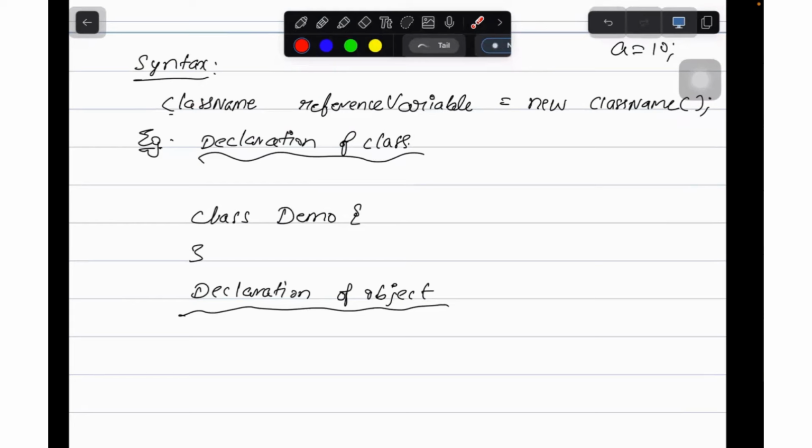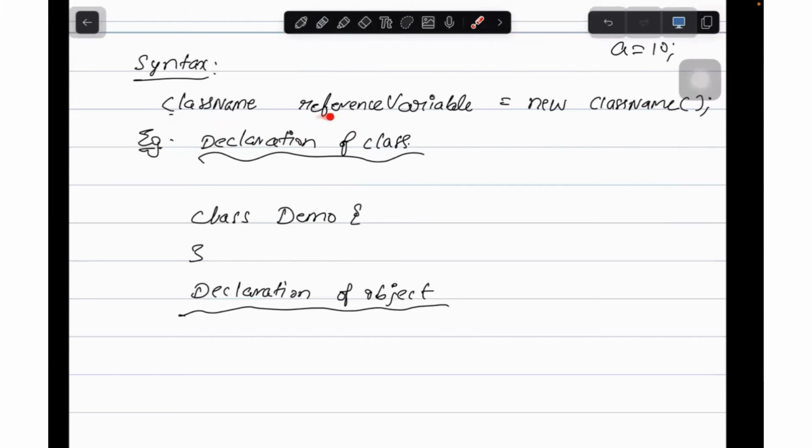Now I wanted to create an object. Can anyone help me write that particular syntax? I mean, how to create the object for this class? By looking at the syntax, how will we be able to create an object for a class called demo? Anyone? Just try, because it helps show whether you are able to understand that or not. Give me 2 more minutes, we can close this.